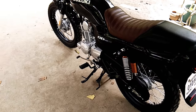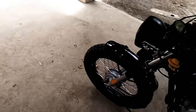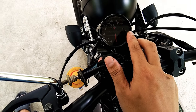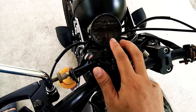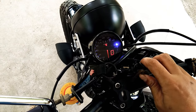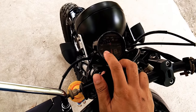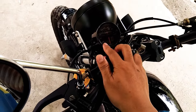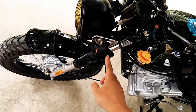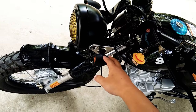I also changed the signal lights — it's a hood-type bullet signal light. I ordered this on Lazada together with this speedo gauge. The speedo gauge comes with a headlight indicator, a flash indicator, and also a gear shift indicator. This gear indicator is quite useful if your bike originally has one — it's a good option. I got this for about 900-plus pesos and the signals for around 1,100-plus pesos, not including shipping.